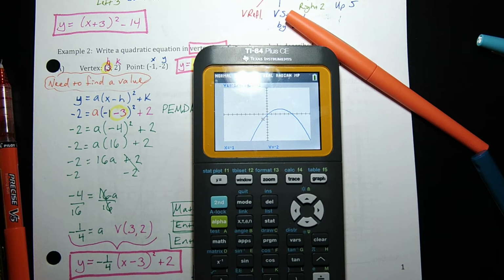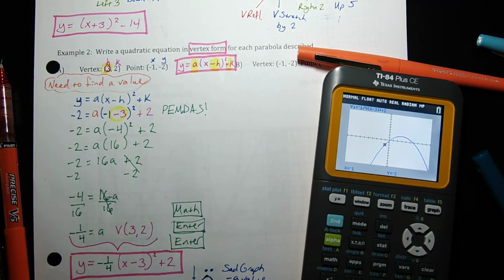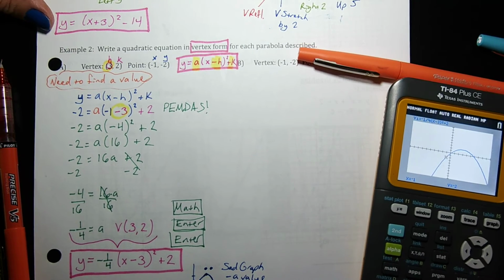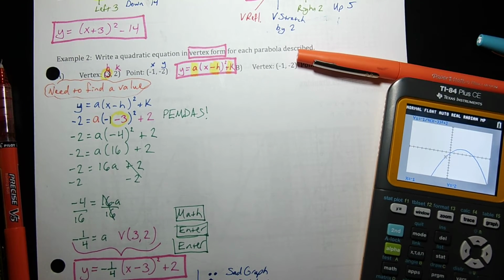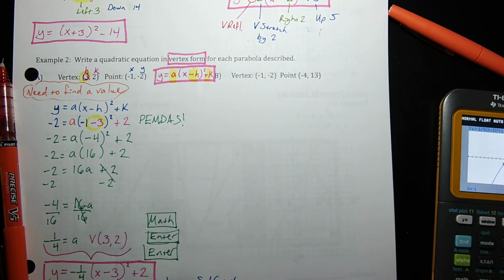So folks, the best news is you can use your calculator to check yourselves on these, but you do need to show the appropriate work of how you found that a value. Questions so far? Pretty dry stuff, but the nice thing is it does have some review of the transformation rules that we learned earlier in the unit. So folks, let's jump right into problem B.